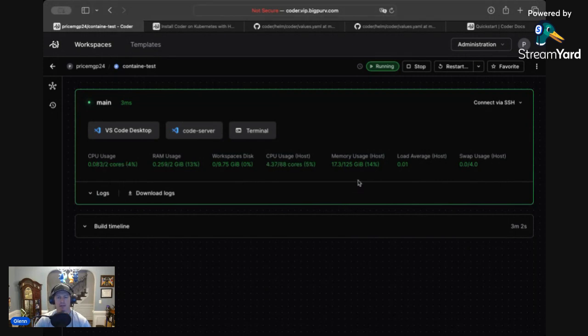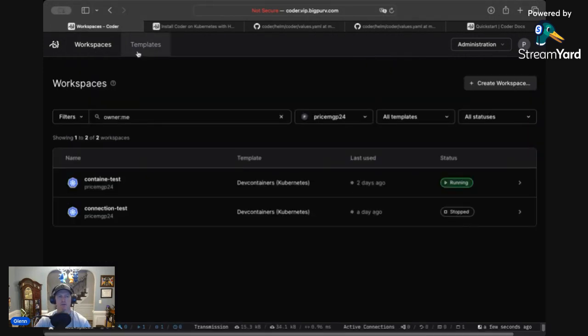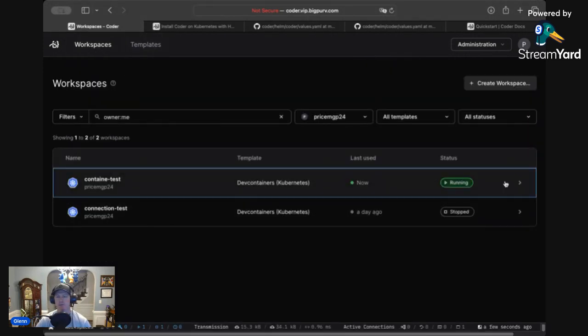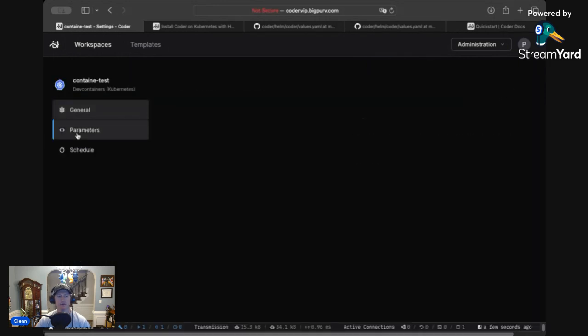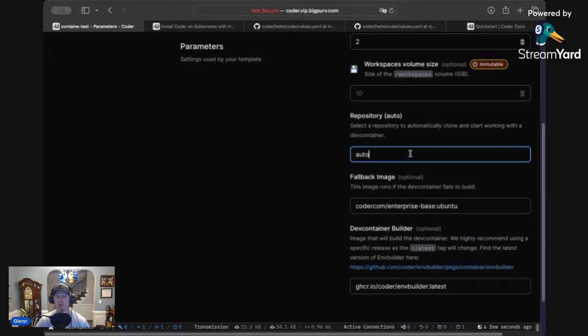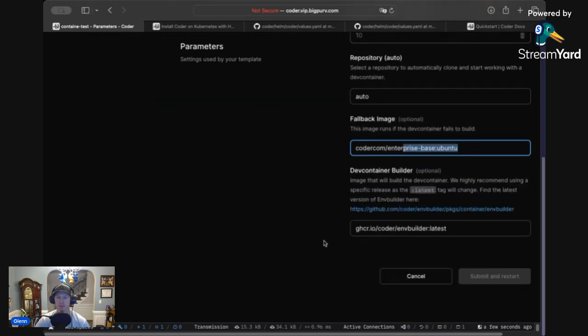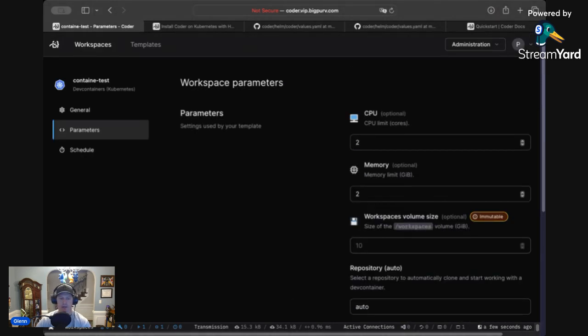What else was there? If you want to add in your repositories, you're able to add in repositories that you can pull from inside of here. When you go to deploy, you're able to set your parameters. So my repository, I can pull from my own Git repo and all that, pull my own image and all that. So you get a little bit of modifications if you want to mess around with that.